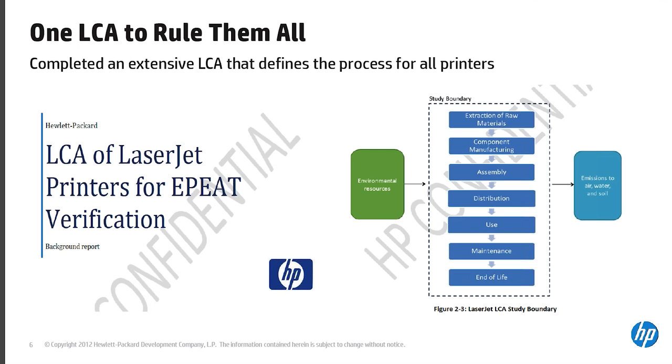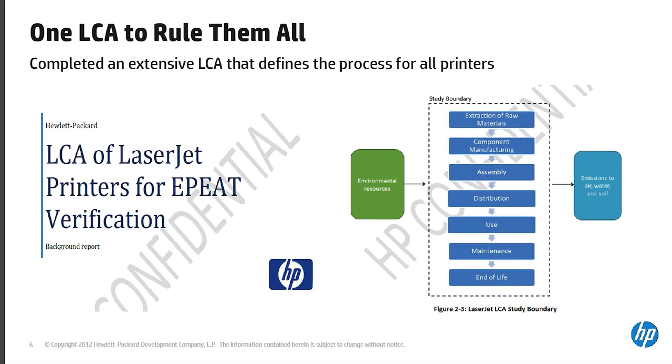So what we at HP did that's unique, we think, within our industry is we worked with a company called PE International, which is now called ThinkStep, to do an LCA that's an overarching LCA for our printer fleet in general. So rather than doing it on an individual product basis, we said, look, printers all have certain basic components that are similar from one to another. Why don't we do a sort of a grand LCA that takes all that into account rather than doing it for each and every product? It was a very unique approach. It was also a very expensive approach at the outset, but in the long term, it's been very cost effective on a per product basis.